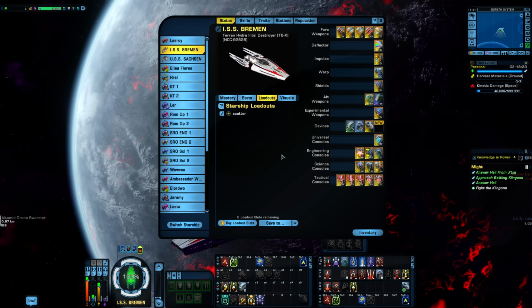Let me know what you guys think about the build down in the description. Let me know what you guys are running. How do you like the Hydra? What are you running on the Hydra? This thing's a great platform. I mean, beam overload you could do on this. There's a number of different things you could do and do very well.